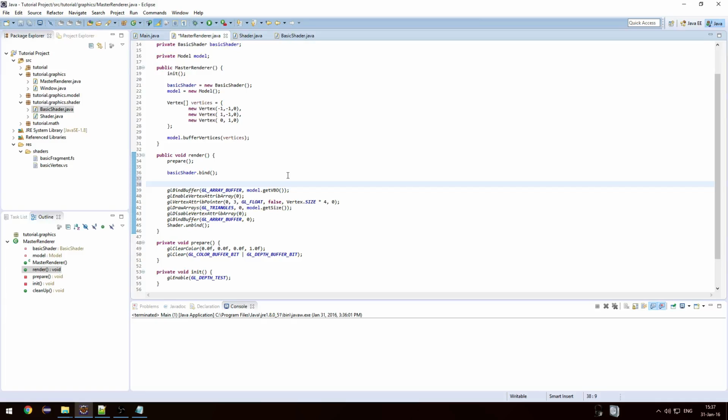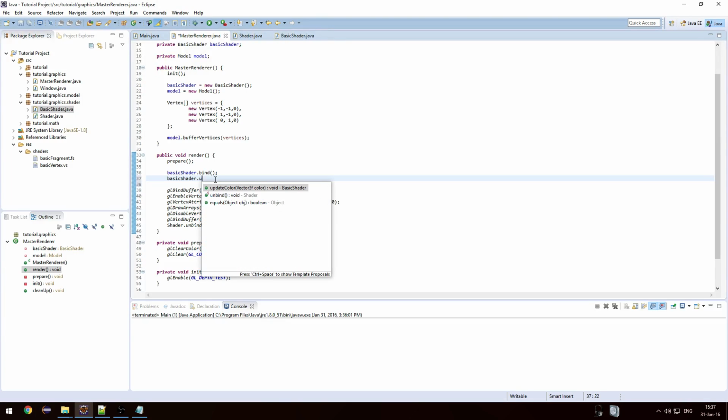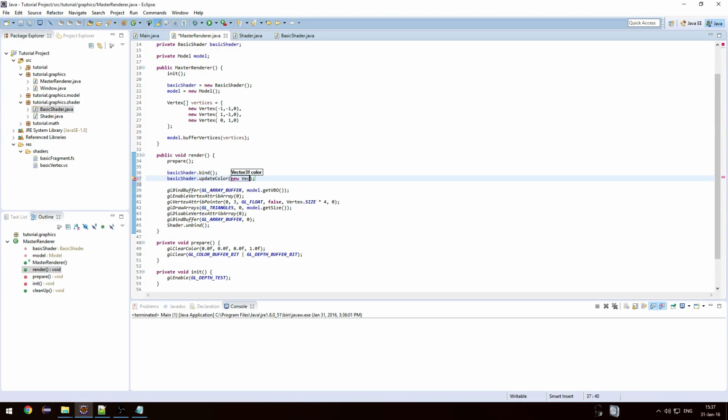And now we'll be able to change the color of our triangle. Be sure, if you update your uniforms, that you have your shader bound, otherwise it will not work. So basicShader.updateColor(new Vector3f(1.0, 1.0, 1.0)).